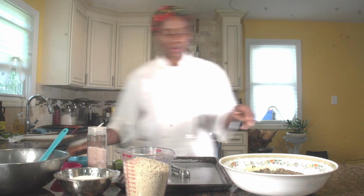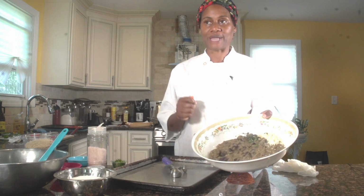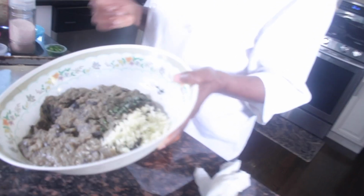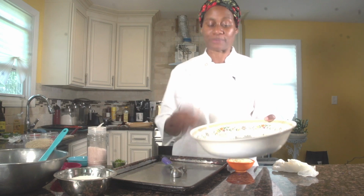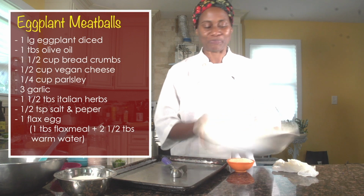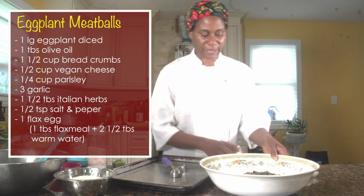Okay, and here is our eggplant meatballs. You just get 1 large eggplant and medium dice it and saute it in the pot with about a tablespoon of olive oil and about a 1/4 cup of water and just cover that and let it come to this kind of texture, nice and soft and tender. Then you put it into the food processor and just blend it up to look like this mush. And once you get it to this, you just put it in your bowl and you're going to incorporate.